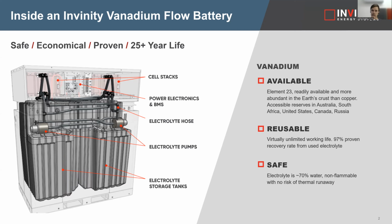The biggest issue we've had to date was actually a very broad issue that a lot of people have, which was the power electronics. Something that all electrochemical energy storage is subject to is lots of power electronics to do voltage regulation, voltage control, DC-AC wave function conversion. We've had some problems alongside everyone else with the lead times for these items, and that's one of the things we're keeping track of.